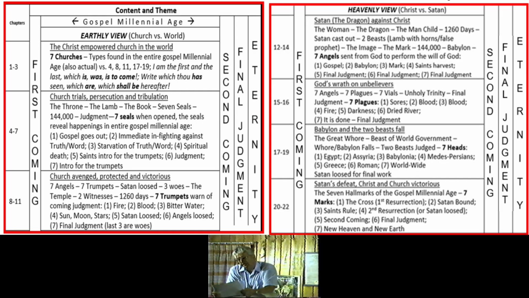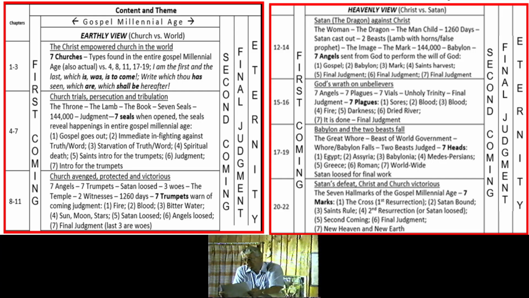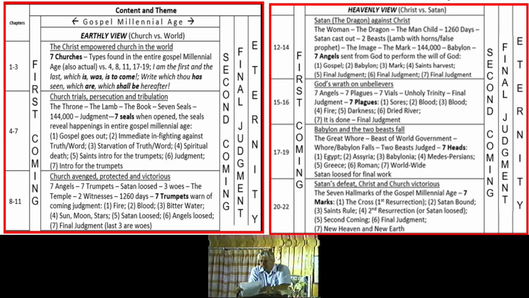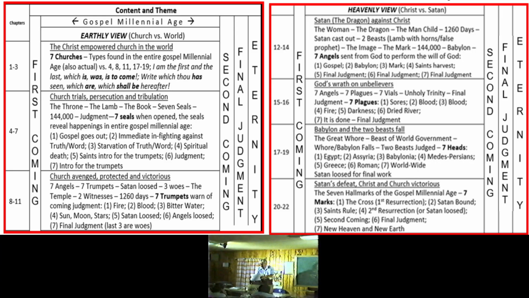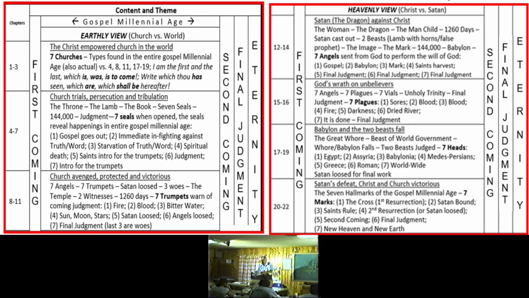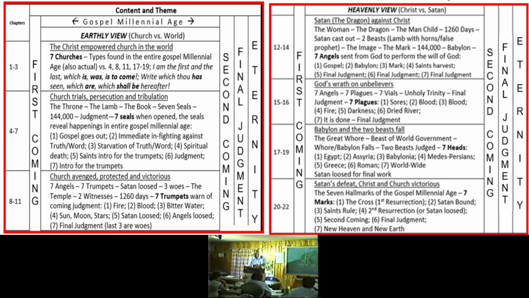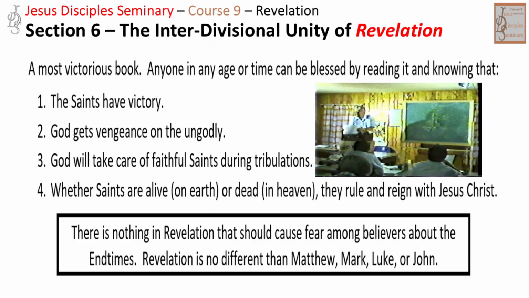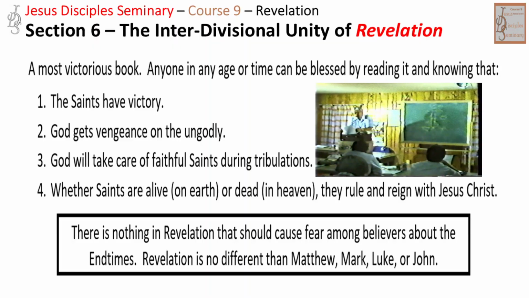I just completed it, and I think there's so much here that proves beyond a shadow of a doubt that it's the same story seven times told over in parallels, each one revealing something a little different, a little deeper, from a different view, from the earth, from heaven, from the church to Christ, and certainly a most victorious book, one in which you're blessed if you read it and keep it, because in every age, whoever came into the kingdom of God could read this and know that the saints have victory, know that God's going to give vengeance, He's going to take care of His end of the battle if we'll be faithful.